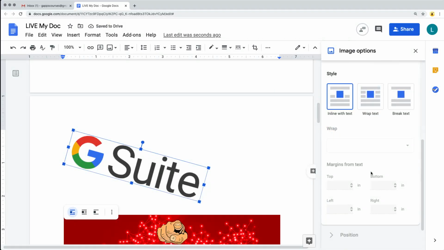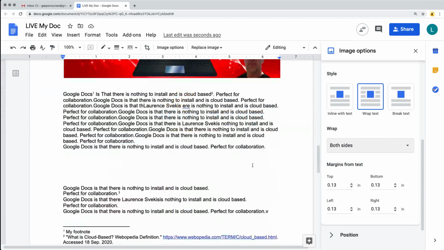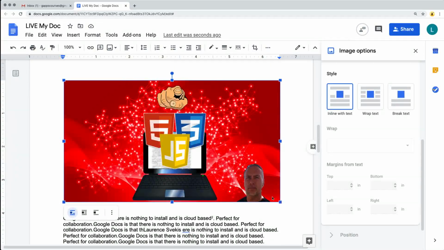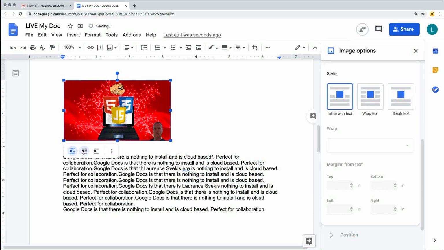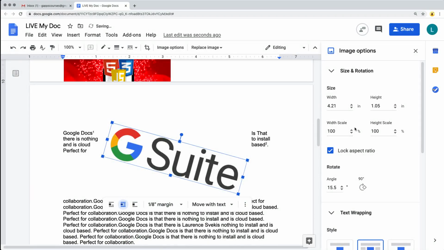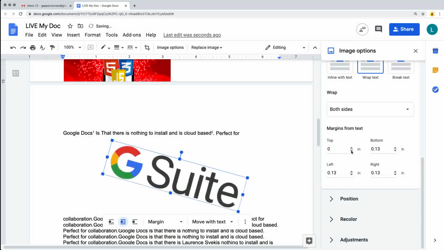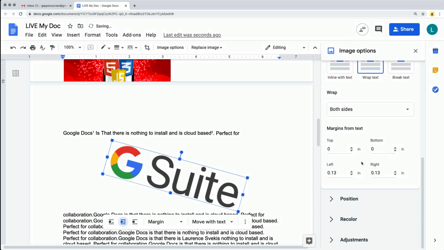There are also the same text wrapping options. So I can wrap the text, as well as update if I want to wrap on the left or on the right only. And also if I want to adjust the margins from surrounding text. Let me show you on this one, and we'll wrap the text around it. I've got to move that slightly in so we've got some text around it so we can see where we're adjusting. So we've got an option to adjust the margins around the text, and around the bottom we can adjust it on the left only, or on the right only.